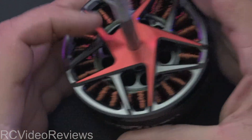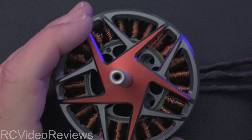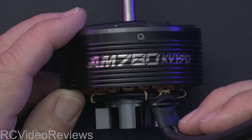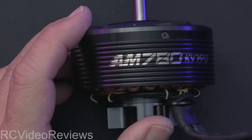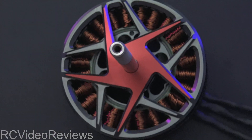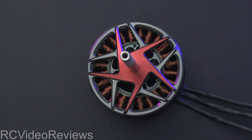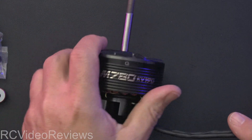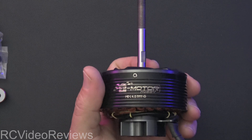So that is the AM780. Again, no specs since it's not on the website yet, and I haven't put it on an airplane. I'll be able to give you performance data once it's mounted on the plane. We'll run the wattmeter test. This one will get a 21-inch prop on the 78-inch plane. That wraps up the first look at the AM780. When do the rest of us get it? Well, it's a first-look pre-release video — it's not a question of being out of stock because it's never been made available. When they're production-ready and get through the retail process, it'll be out soon.